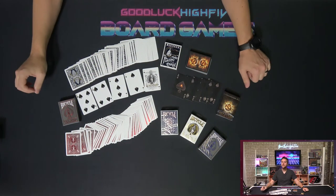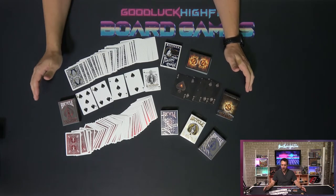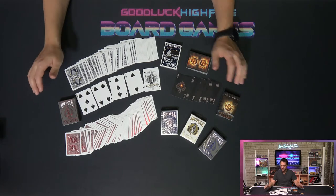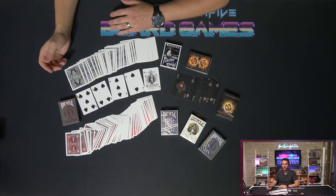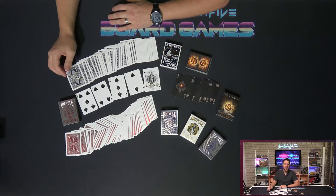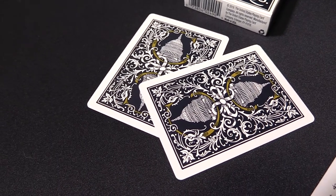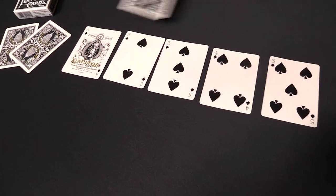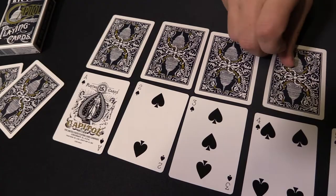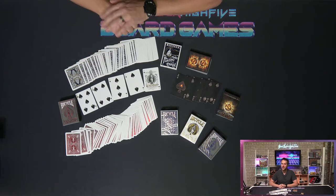Finally, we end with the institution in playing cards. Bicycle sent us six decks to look at, and I'm going to briefly show you three. I'll start with my favorite: the Capital cards. These aren't anything special from a construction or thickness standpoint — they'll last a while but will certainly wear out over time. The card back is a play on the hemisphere design of the standard deck, but including the US Capitol building on the north and south sides. Flipping them over is where I really fell in love — the pencil-thin numbers in the corners offset by giant symbols in the center creates a cool aesthetic, and the face cards' regalia is offset in gold, adding a nice new feel.